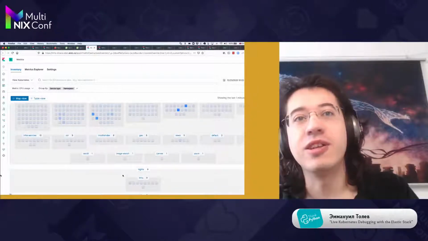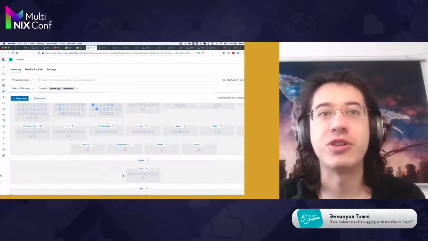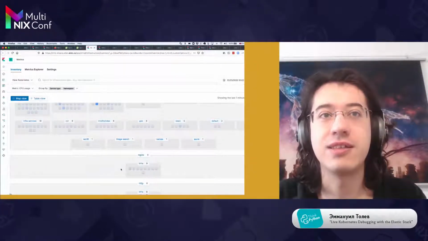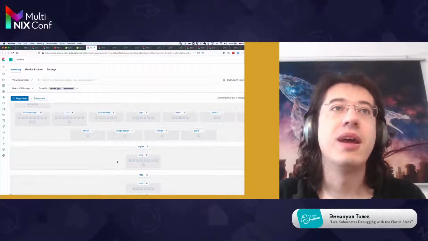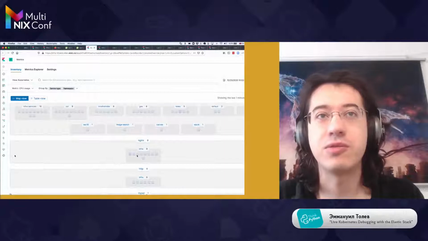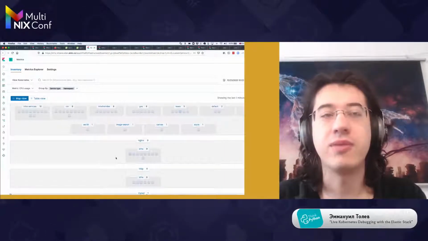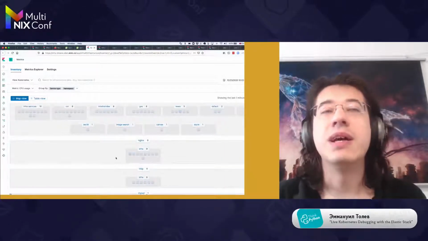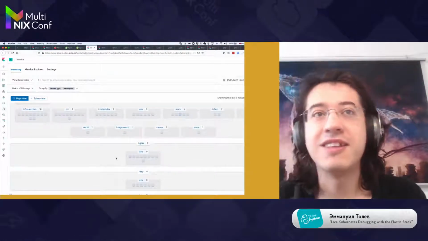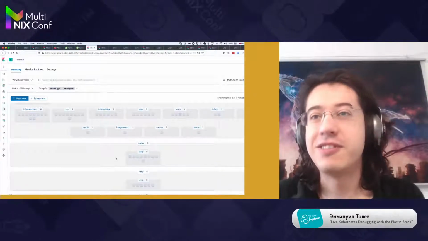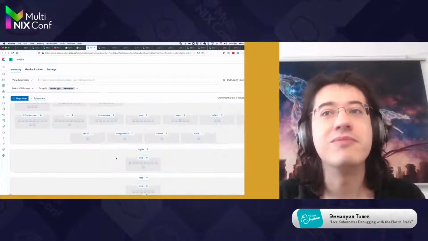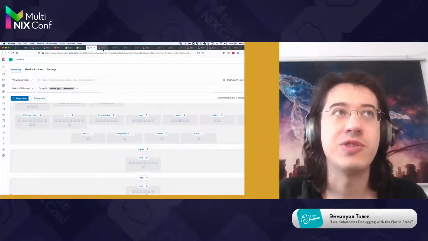But it essentially just provides a map of your infrastructure. So remember we had these Nginx instances, and here we can see them. And we have the MySQL instance, and so on and so forth. All right, so that's great. We can get a map of our infrastructure, but in this particular case, we're looking at data from last evening, and it's not telling us that there is an obvious problem.